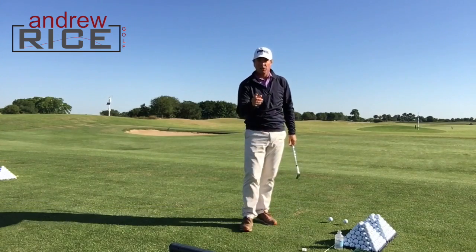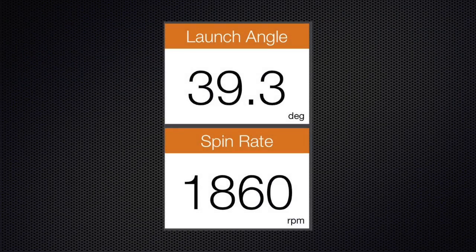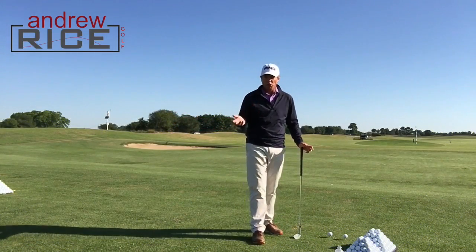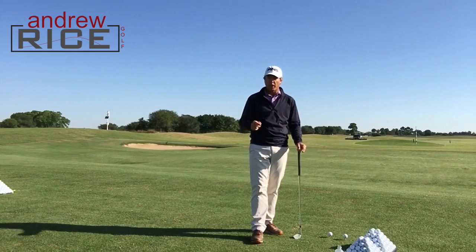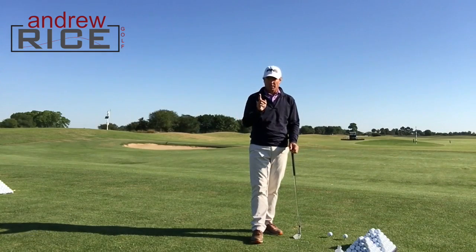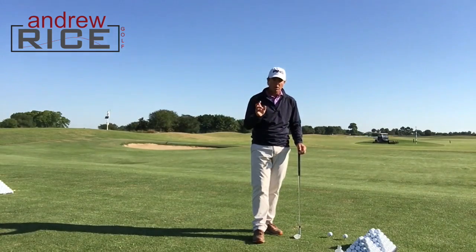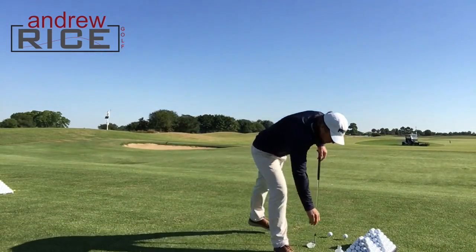Okay, let's take a look at those TrackMan numbers. So as you can clearly tell there, high launch, close to 40 degrees, and very low spin. Let's take a look at this time. I'm going to hit this range ball. We're going to clean the face.